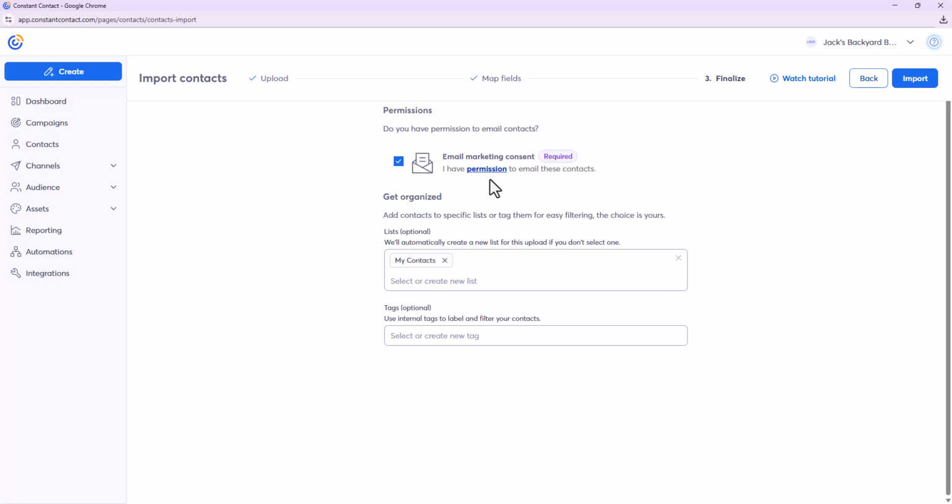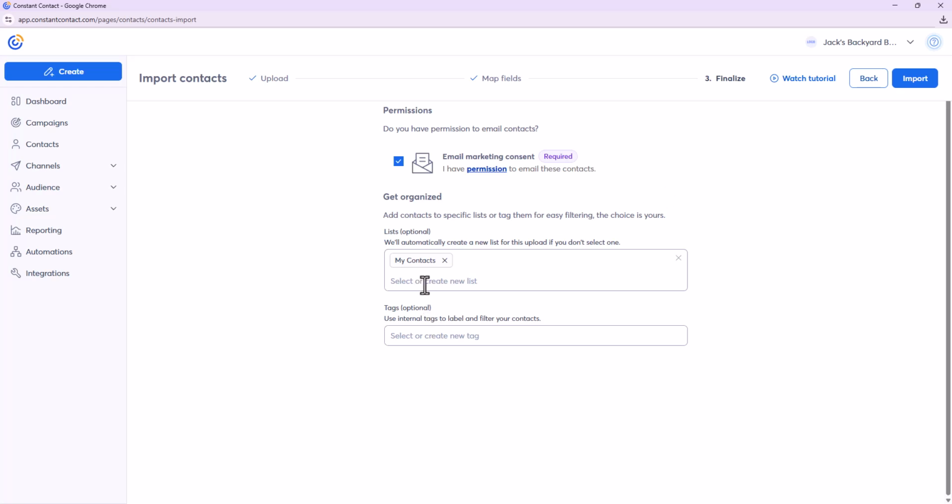We need either them to have given you express permission to email them, or if they've given you their email address in any way for a business transaction or from them doing business with you in the past, or you've emailed back and forth before, that's considered implied permission.